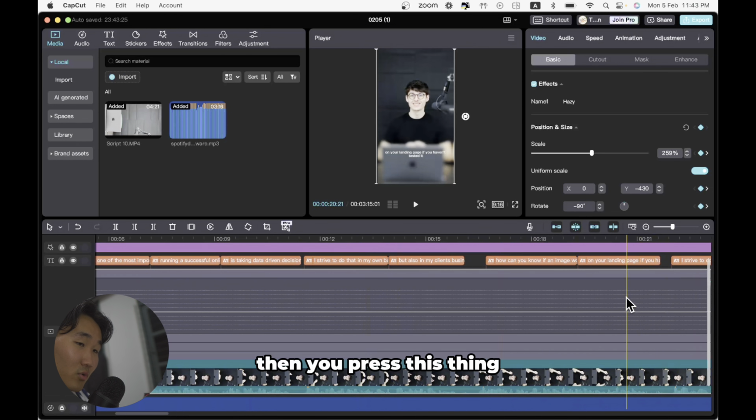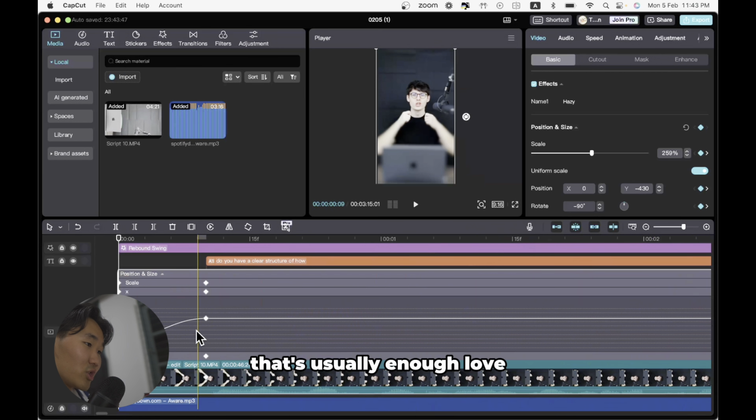And then you also have to go to the y-axis also, because remember that we moved up and down, right? So you also have to make sure to do y-axis as well. But if you only do zoom ins without adjusting y-axis, then the only thing you have to change is scale lah. But a lot of times people forget that if you adjust y-axis, you also have to do this. So that's usually enough lah.